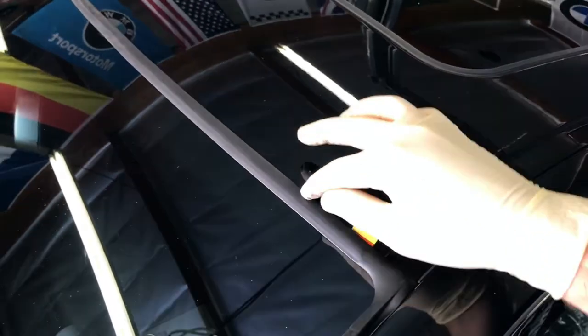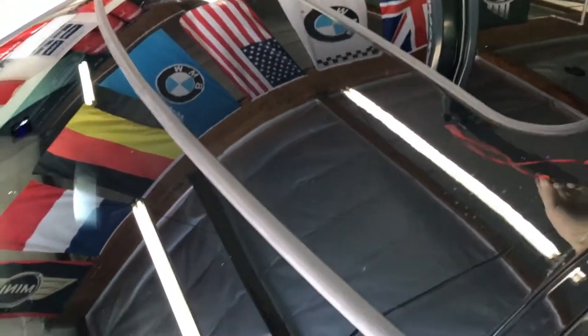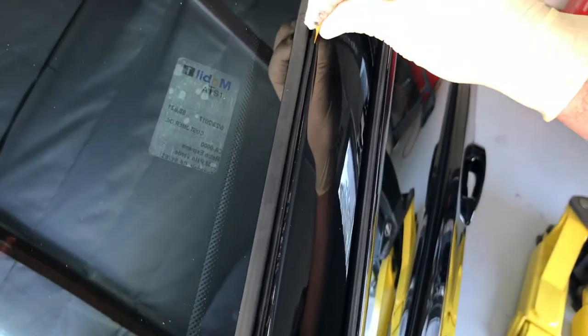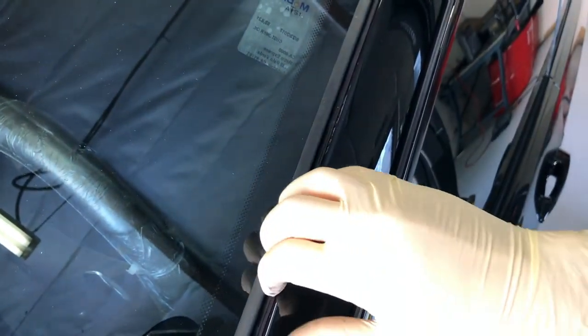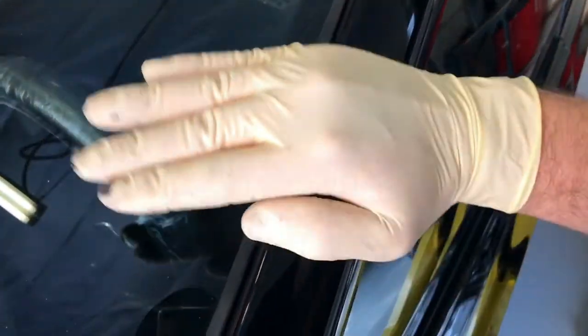Now comes my favorite part. Assuming underneath here is all nice and dry, you can just pull this puppy out — that double-sided adhesive is going to lay in there nicely and make a nice little bond along with the sides. On the sides here you might have some leftover residue; you can clean that off after. Be careful when going in with this one — it's sometimes warped from the manufacturer. What I like to do is set it in the best I can with my thumb, then get a plastic wedge tool, put it in there and shift it forward to help it settle in. Work it in and make sure it's nice and even. Be careful because if you stab down too hard, it will puncture through this thin membrane — it's kind of like a little flap.